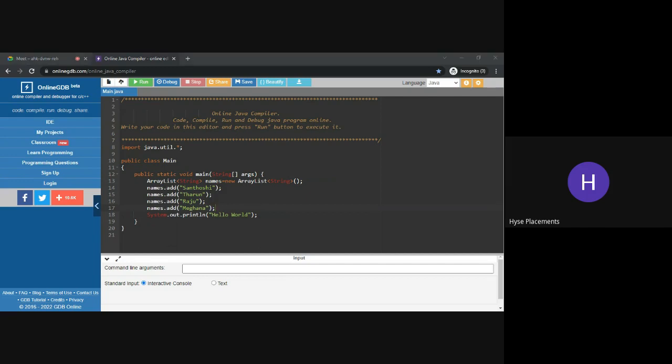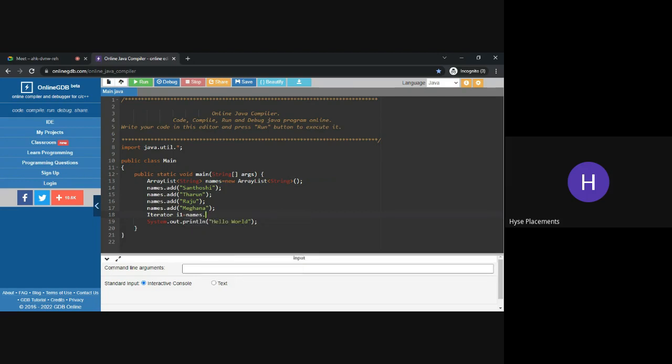To print it, first I have to do it through an iterator. So first I have to add this list to the iterator. The iterator data type is Iterator, and the iterator name could be I1, which is equal to names dot iterator.